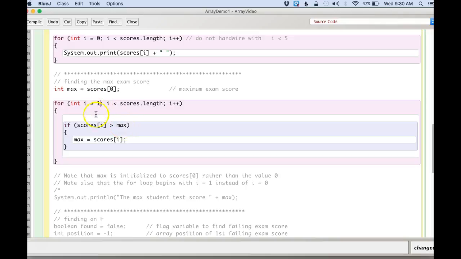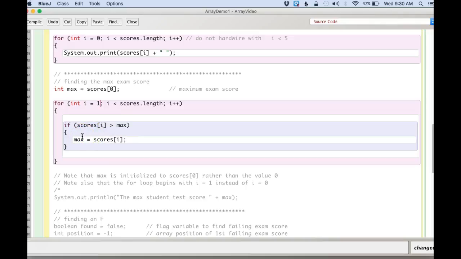All right, so then it looks through the array. It compares max to scores I. And if the score that I'm looking at, so if the next one, which is now 58, is bigger than 99, it's going to come back in here and store it.